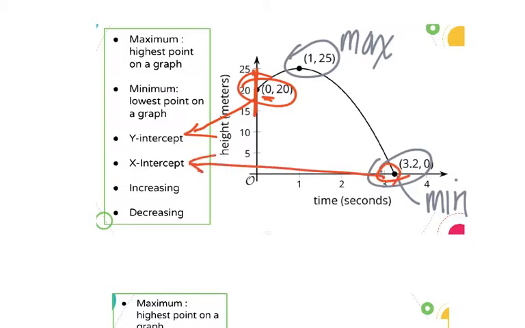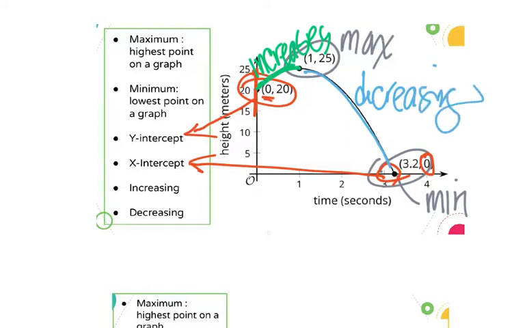That's the x-intercept. How do I know? There's the x value, the y value is 0. And it's actually sitting on the x-axis. All right, where is the graph increasing? Right here. It's increasing right there. And it increases right until it gets to the highest point, and then right at the highest point, this is where it's decreasing. It's going down.